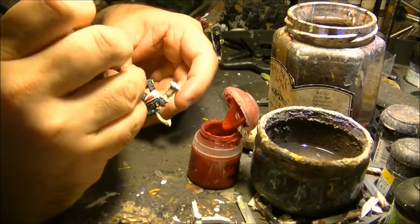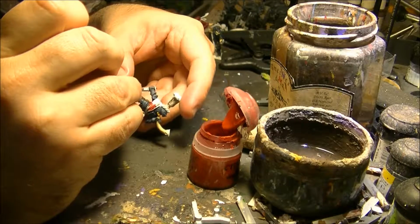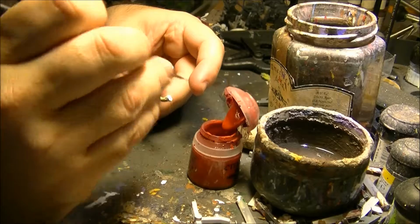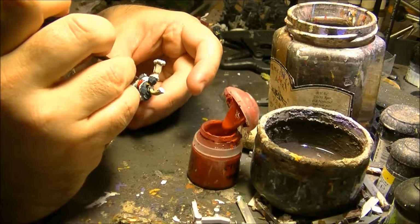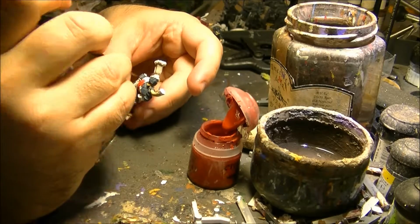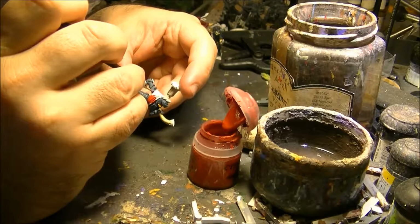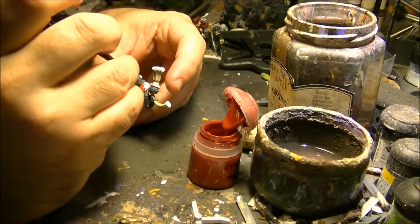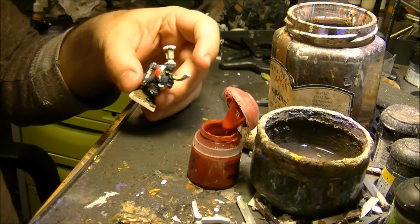So I will be painting a base coat of red on all the clothes. Also the head and the feathers on the hair, on the yarn. So I will be doing that, and I will connect back once this is finished.